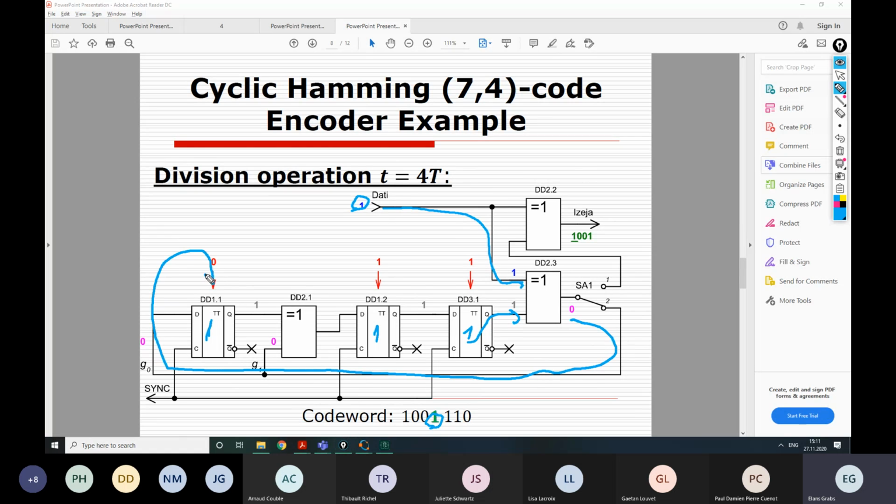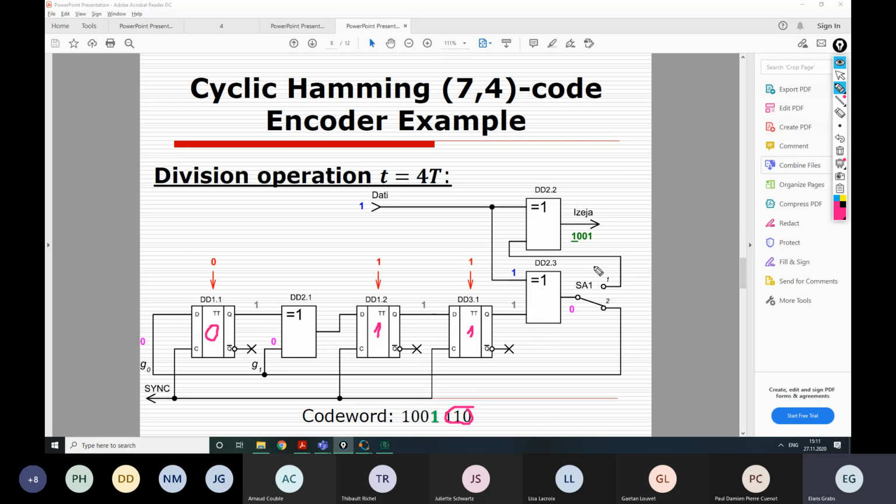That 0 would be recorded here, and together with this XOR, it would be recorded here as 1, and this one would be recorded here as this previous value. So I'm doing that quite fast and brief, but what matters the most is that by the end of the fourth tact, we are going to have our remainder here.